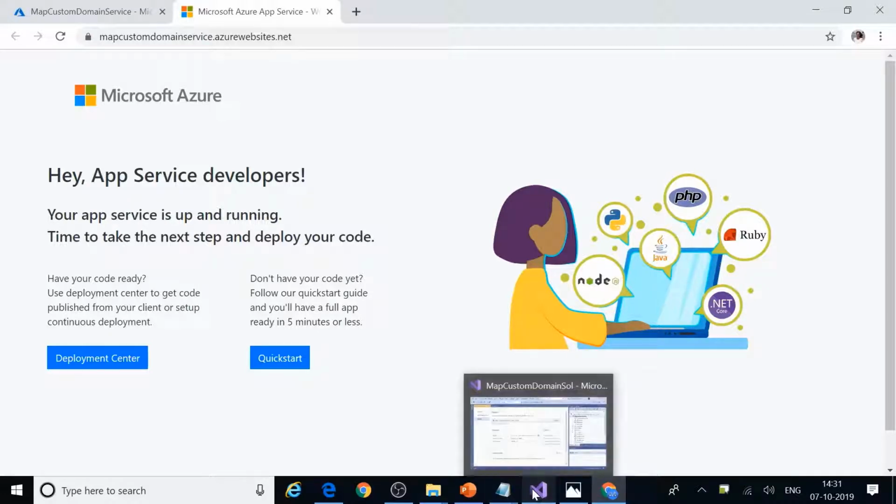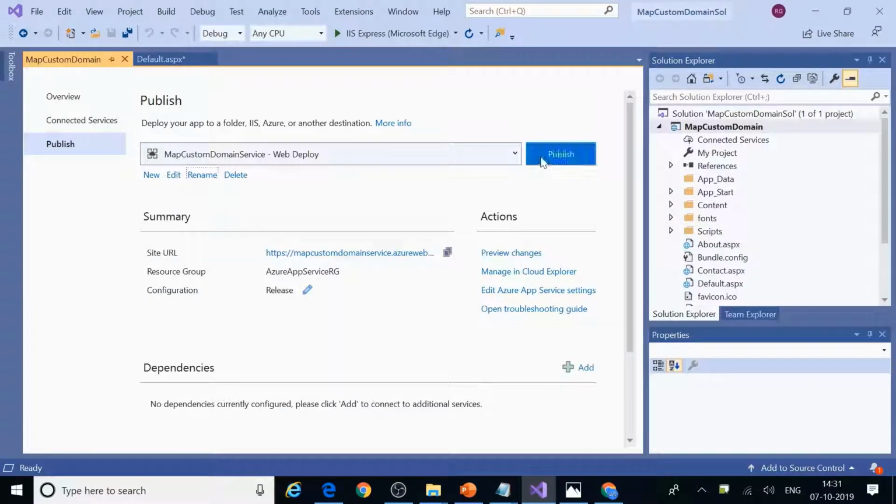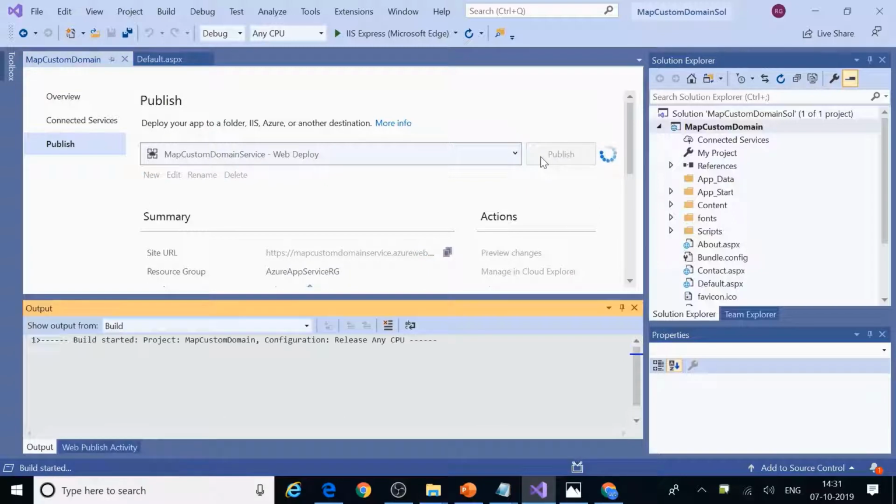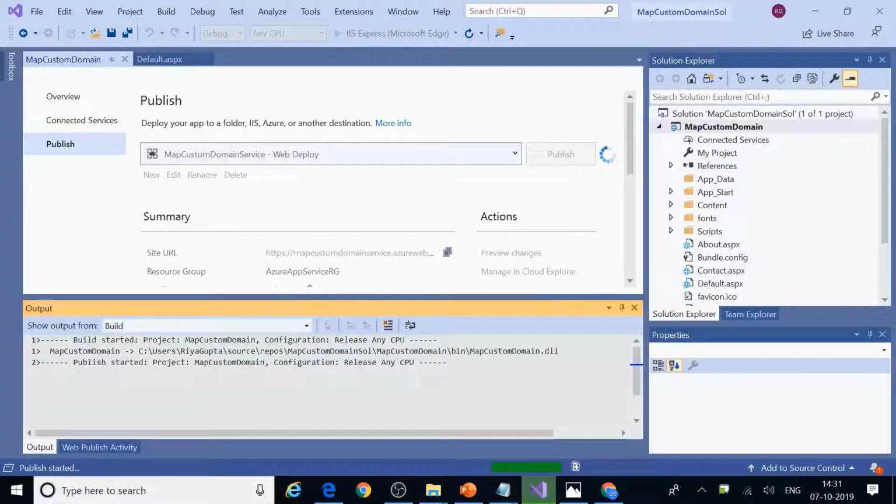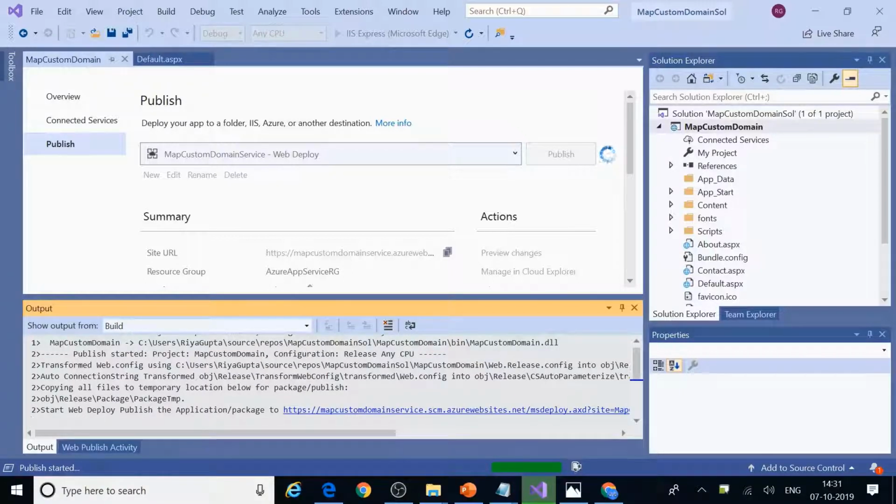How to do that? For this, we need to publish it. Build started, publish started. It will take a little while.